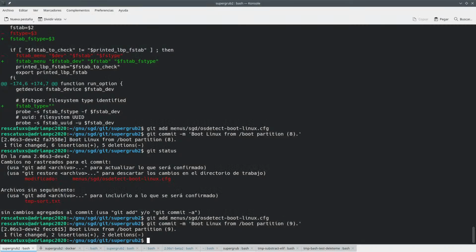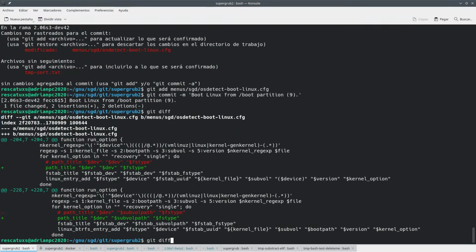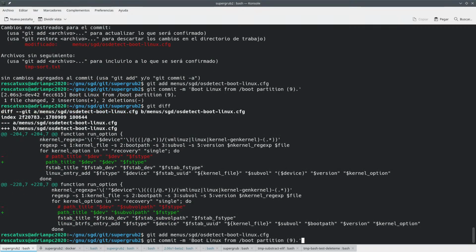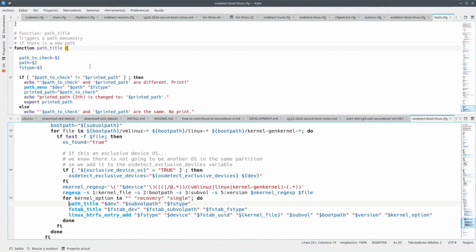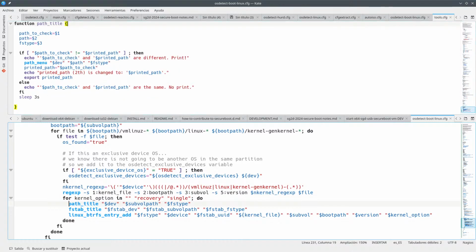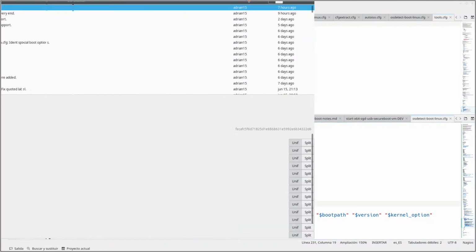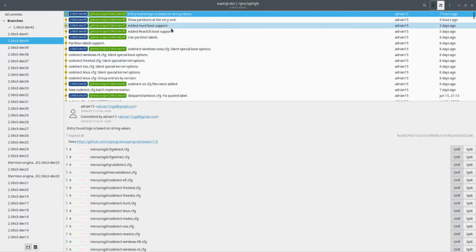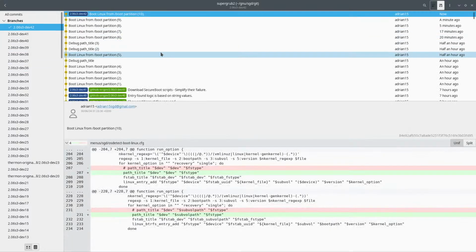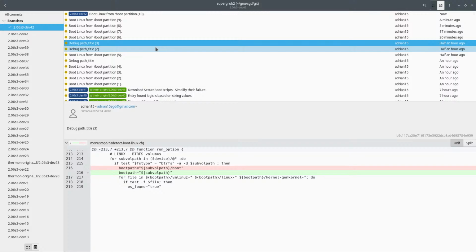Okay, let me see. Hit diff, hit add, so this is number 10, and then I just want to revert whatever change we did here, which I guess I have somewhere. This debug stuff that we should have here. Debug path title.